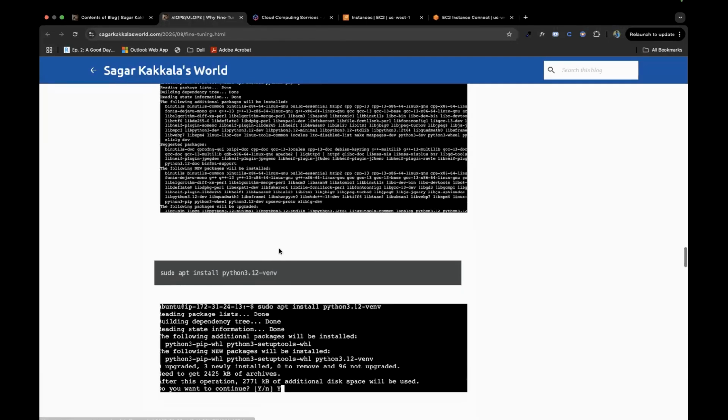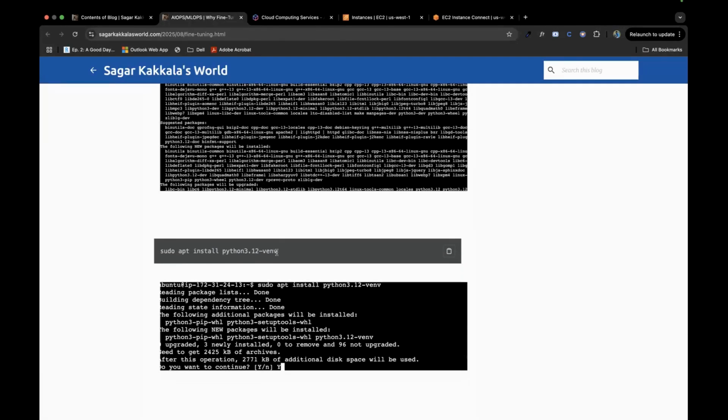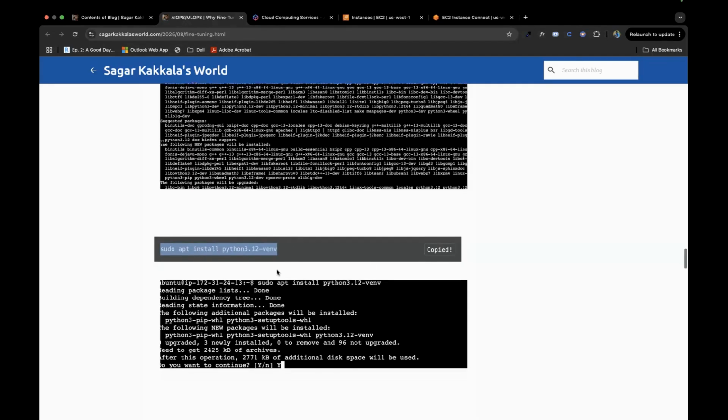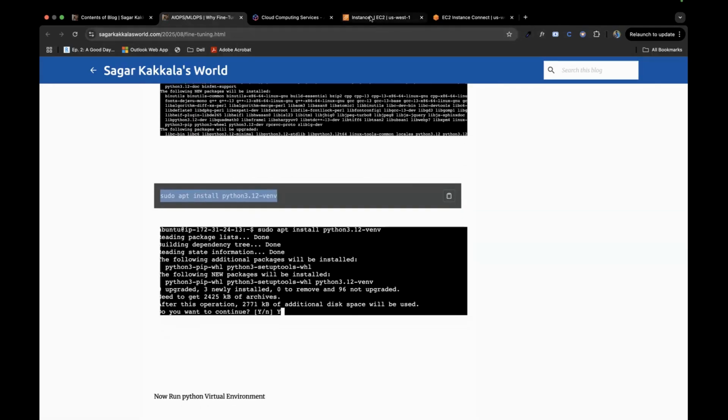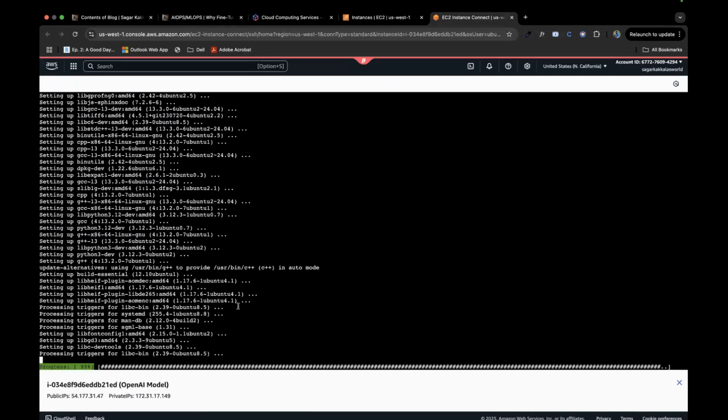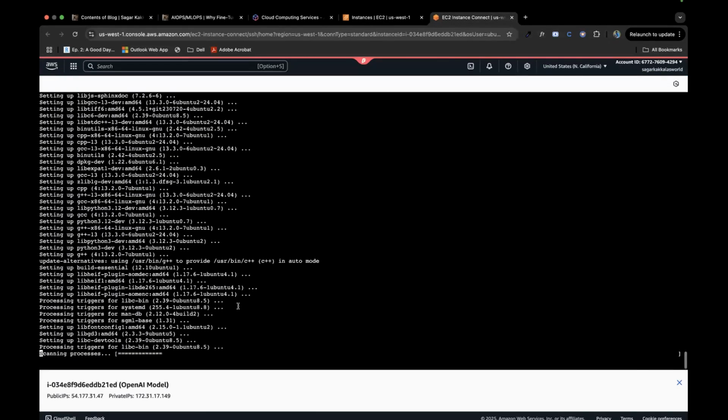Here I want to use a Python virtual environment inside EC2, because for the next session I can just delete this environment and create a new one within the same EC2 instance instead of taking a different one. It's like this is a virtual machine, and inside that I'm creating another virtual machine. That's it.